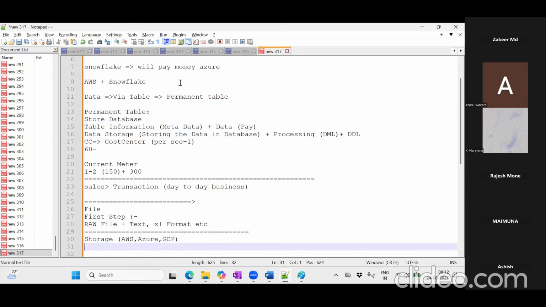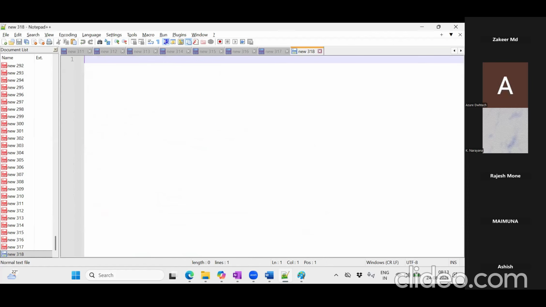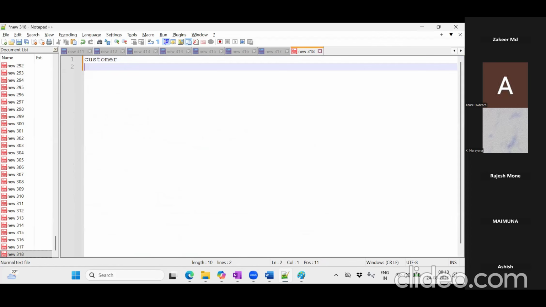Once it is done, generally we can view the data. For example, this is my file, with customer ID, customer name. You have data like this.